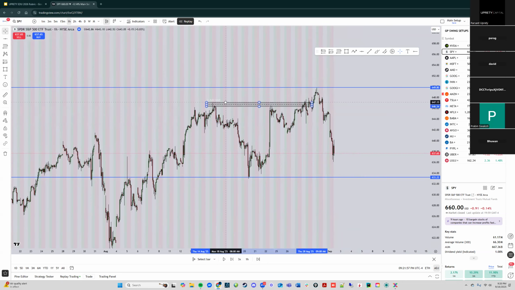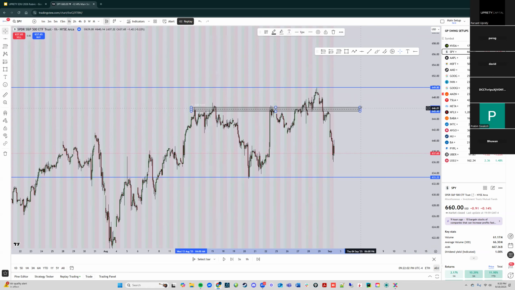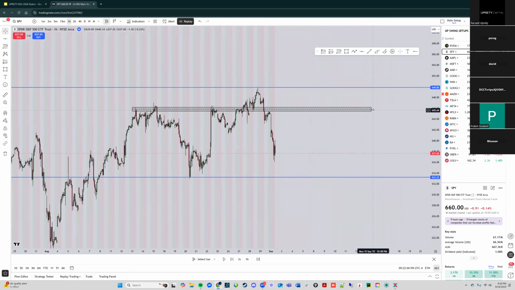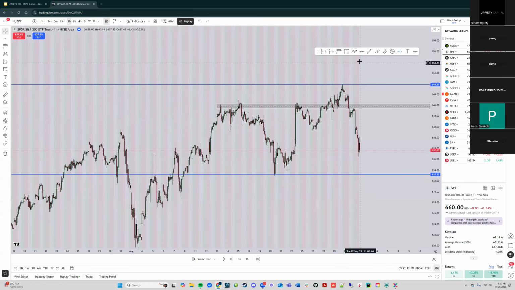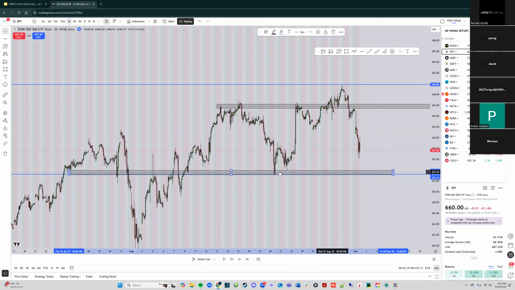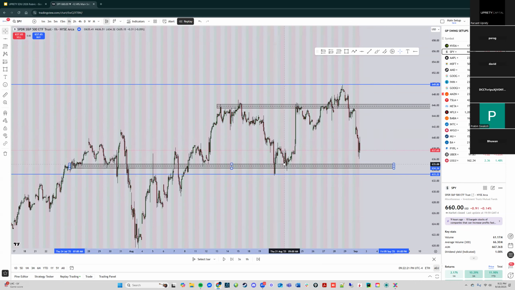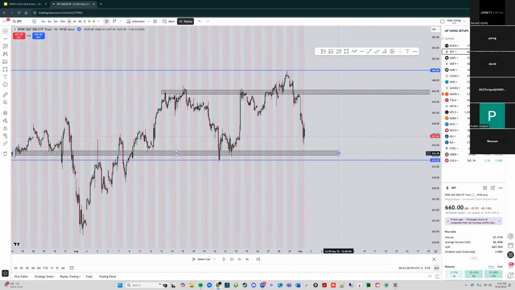We're going to take this back here and we're going to say, is this zone stronger? I really like this zone. I like this zone more than this zone. Why? Because you guys can see here, boom, boom, boom. So this is a really nice zone. Second place is going to be down here. Once again, which zone's better, this or this? Well, I like this zone better. Why? Because we're getting more wicks off this zone.